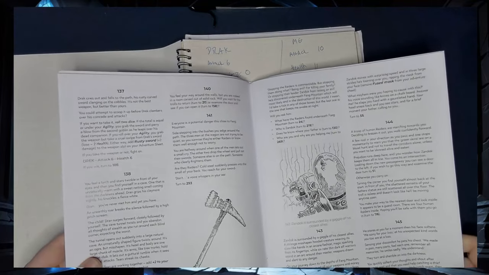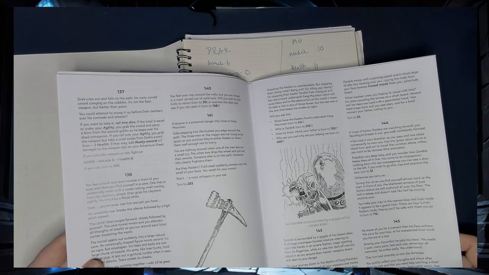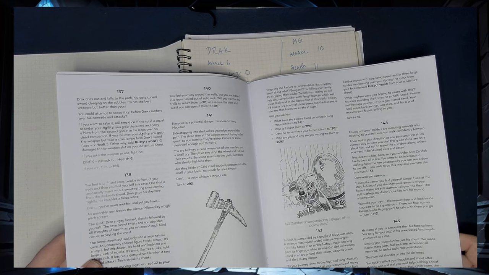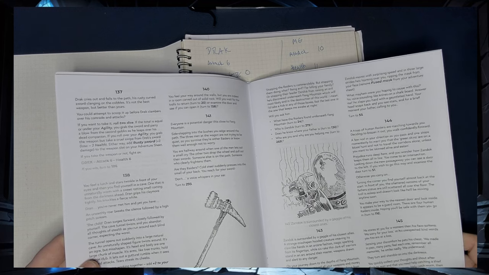Drak cries out and falls to the path, his rusty curved sword clanging on the cobbles. It's not the best weapon, but better than yours. Go ahead and attempt to scoop it up before Drek clambers over his comrade and attacks. If you want to take it, roll 2 dice. If the total is equal or under agility, grab the sword.